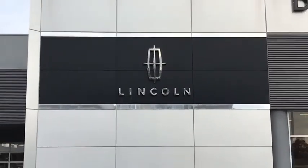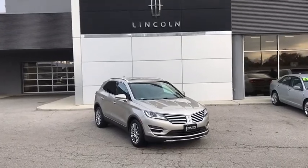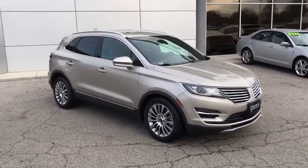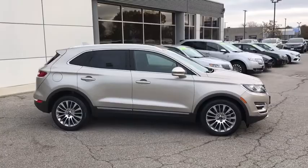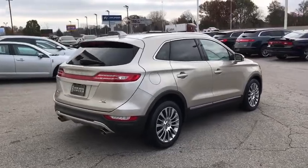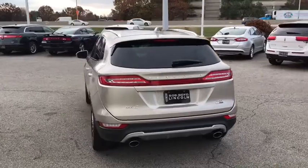The 2015 Lincoln MKC. The Lincoln MKC is a stylish and nimble handling luxury crossover vehicle. With a long list of standard features, the MKC is sure to please. The exterior and interior offer a contemporary look that is sure to turn some heads. This vehicle has less than 35,000 miles. Take this vehicle for a spin and see why so many shoppers are now proud owners.